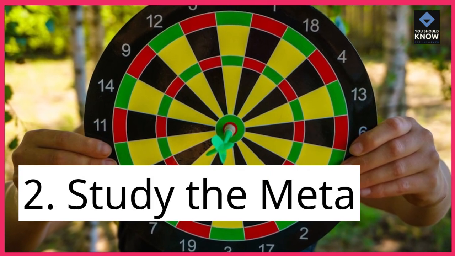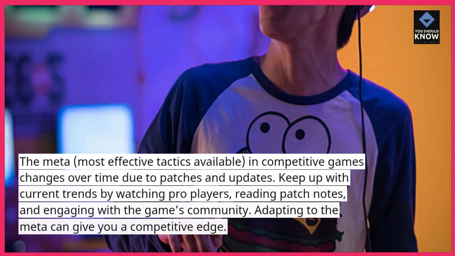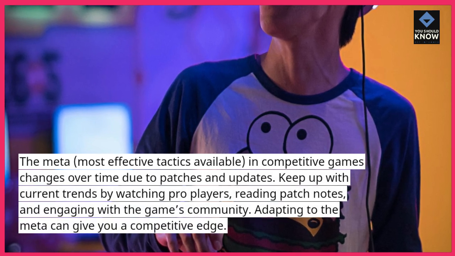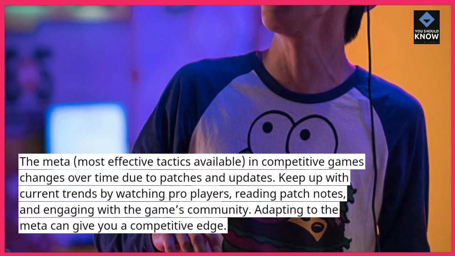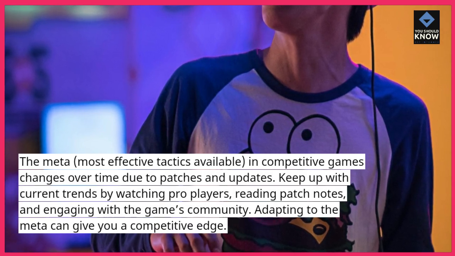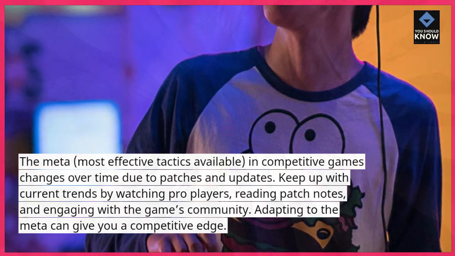2. Study the meta. The meta, the most effective tactics available in competitive games, changes over time due to patches and updates. Keep up with current trends by watching pro players, reading patch notes, and engaging with the game's community. Adapting to the meta can give you a competitive edge.